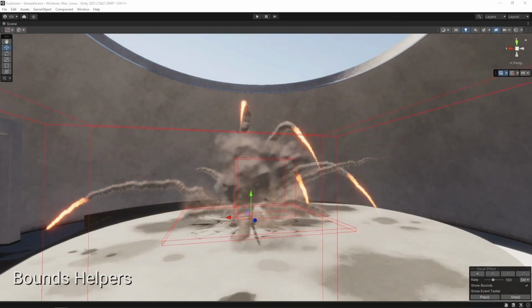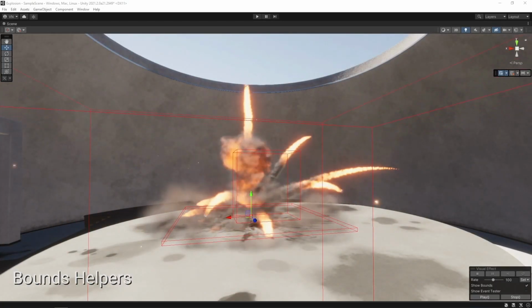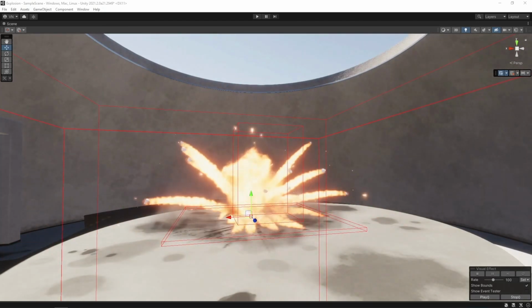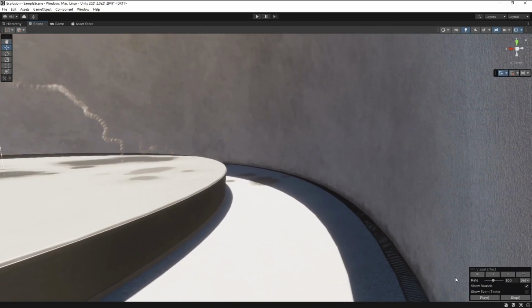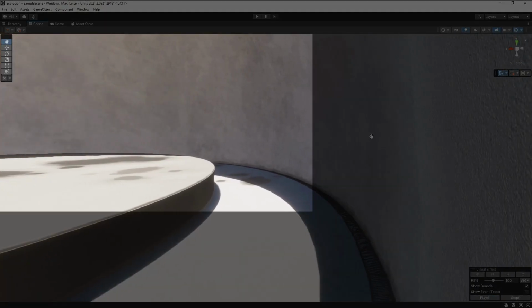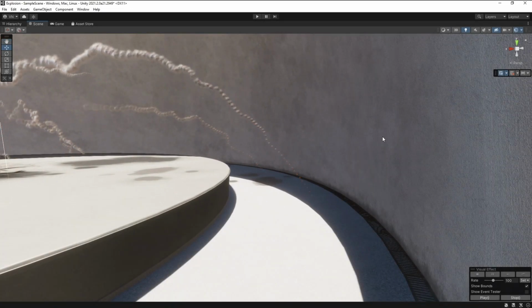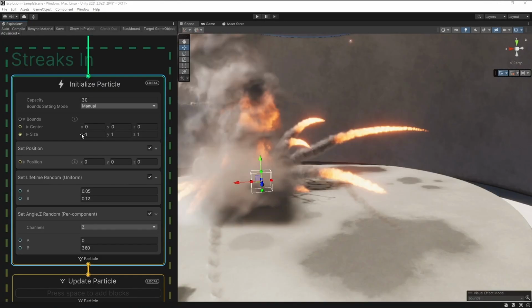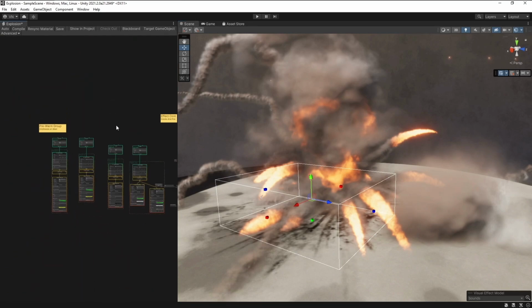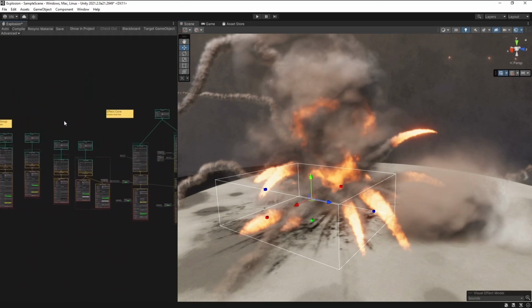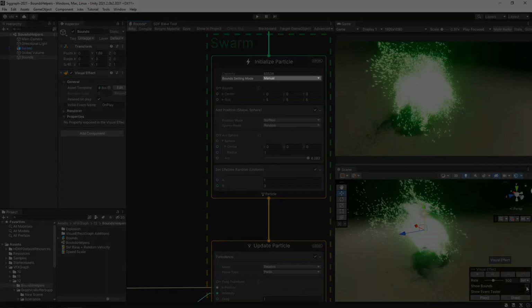A common challenge for artists starting with the visual effects graph is figuring out why their effects disappear. This can sometimes happen when the bounds are smaller than the effect itself, so when the camera no longer sees the bounds, it will clip the visual effect even if some of its particles should still be visible. However, manually setting bounds is not always reliable, as your effect might have random values, which might play different each time. An additional challenge is if you have many systems within your effect, then tweaking them all separately doesn't scale well. To address this, we have added some helpers to the bound system.